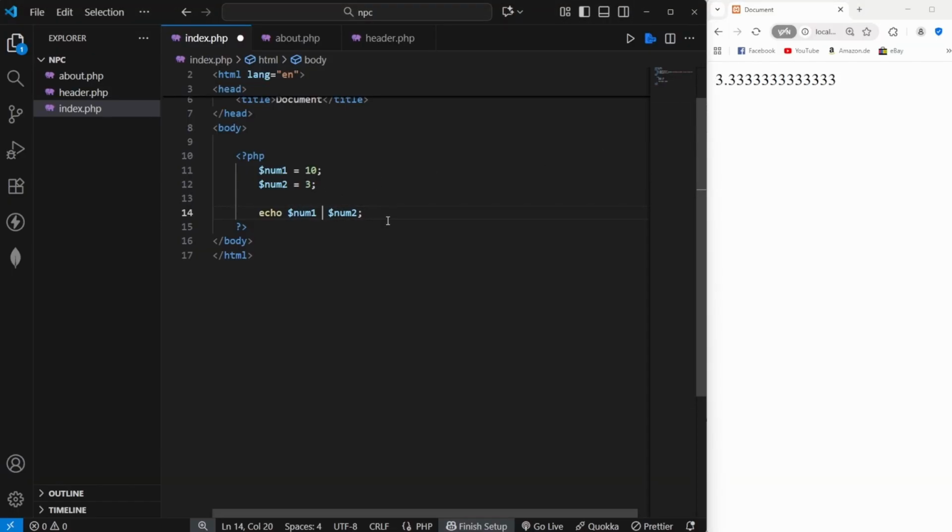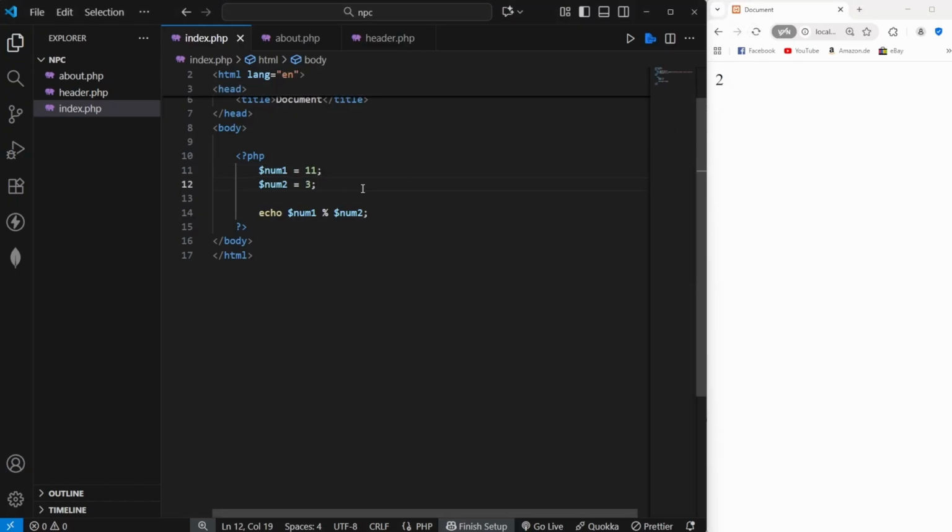And you can use the modulus operator. This one might be unfamiliar to some of you, so I'll explain this one. If you take a look, we're getting the result 1. The reason for this is that it's going to take num1 and divide num1 by num2. So 10 divided by 3 is going to be 3, but it doesn't really work without using decimal places. So if you keep a rest, 10 divided by 3 is going to be 3, rest 1. And this modulus operator will display the rest. So it will display the 1. Then I'm going to use 11 right here, for example. We will have a rest of 2. So this one will display 2 as a rest.